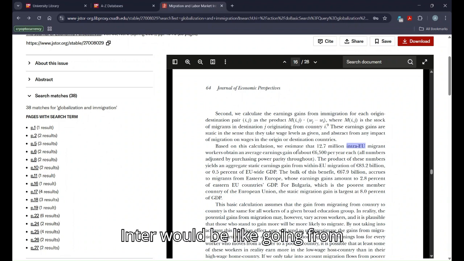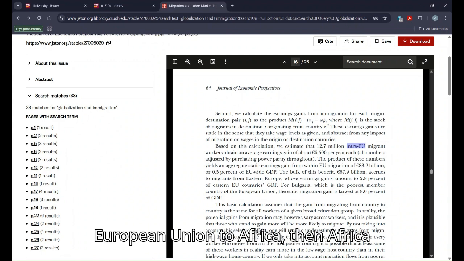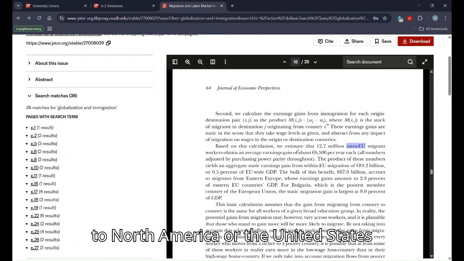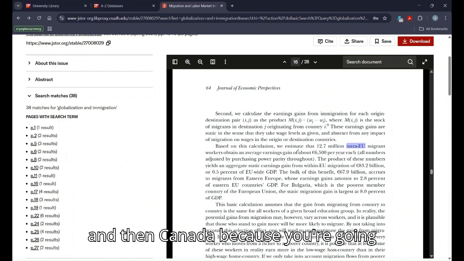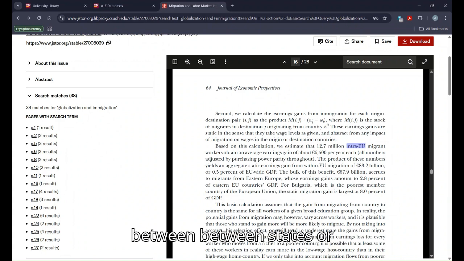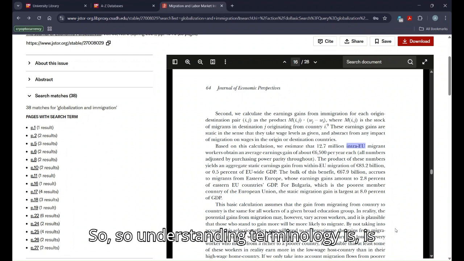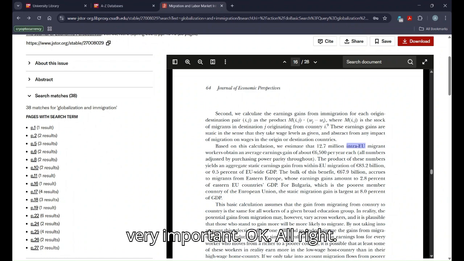Inter would be like going from the European Union to Africa, then Africa to North America or the United States, and then Canada, because you're going between states or regions. So understanding terminology is very important.